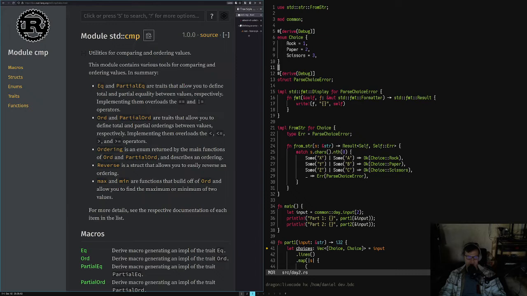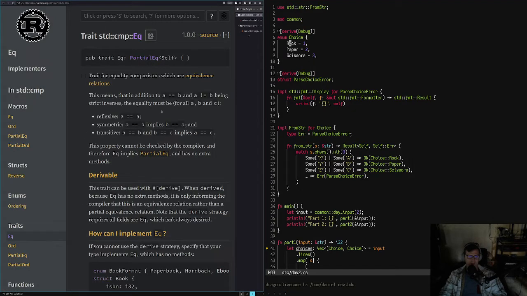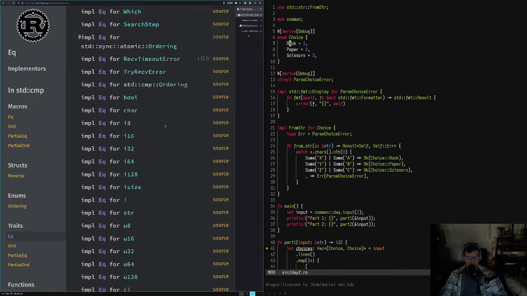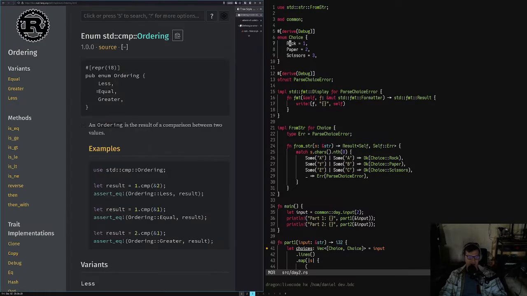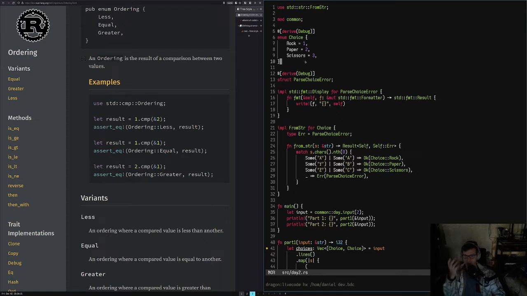Since ordering is not something we're going to be doing, right? These don't have a distinct order, like rock beats scissors but doesn't beat paper. So this isn't going to be ordered in terms of numbers, but we should be able to say greater than or less than or equal to. I think equality is the wrong word, because that's just equal or not equal. There's not a greater than or less than. I'm not sure how ordering works. Yeah, so ordering is less, equal, or greater. So for this, we should be able to set up who wins, who loses via comparison, which is great.